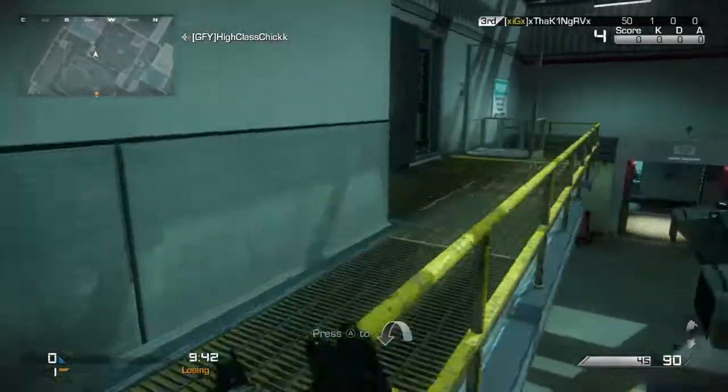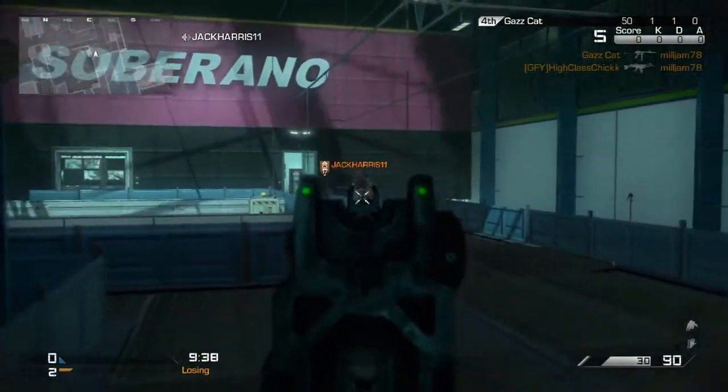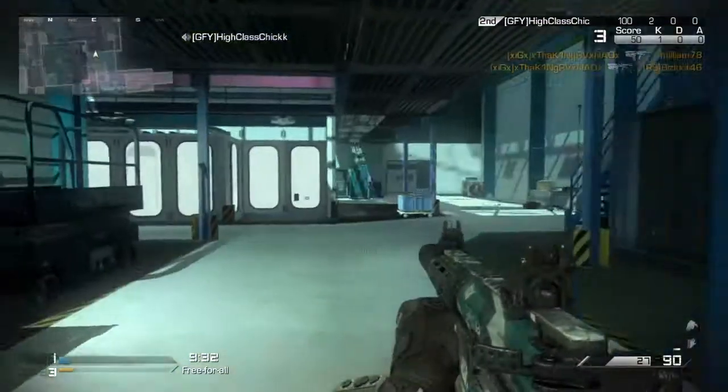Now today, this gameplay is going to be from my good buddy Toffeeman. It is going to be a free-for-all on Sovereign, and we are going to be looking at the unique aspect of this gameplay, which is the fact that Toffeeman is going to be running a Deadeye class.